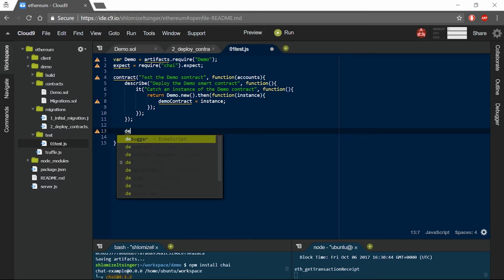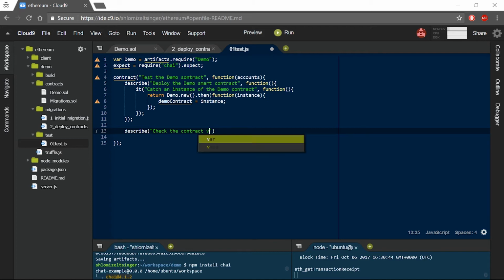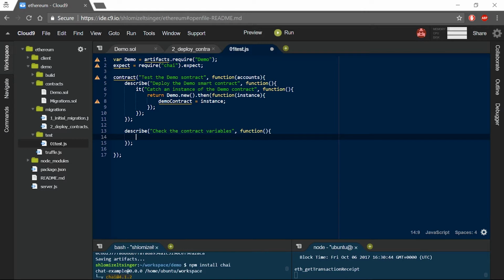Now the next thing that I want to describe is the variables check. In this case, we only have one variable, so this process will be extremely short. But you can imagine how nesting these cases can be useful when working with more complex smart contracts. We will nest an it inside our second description that will check the result of the name variable. It should be Shlomi.